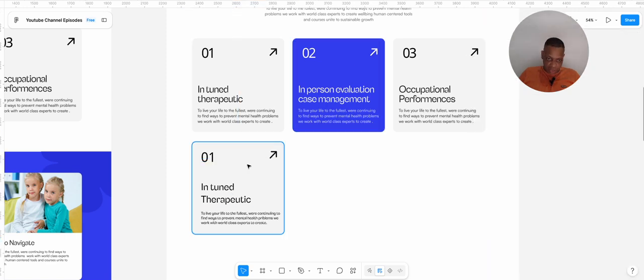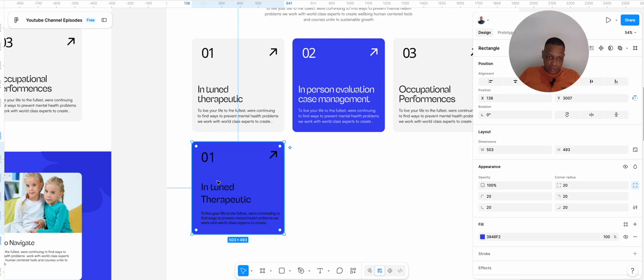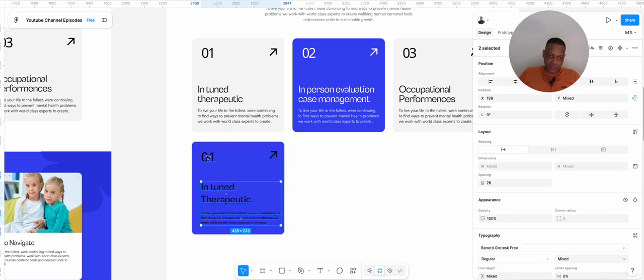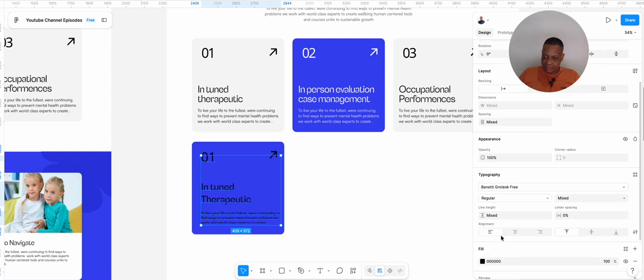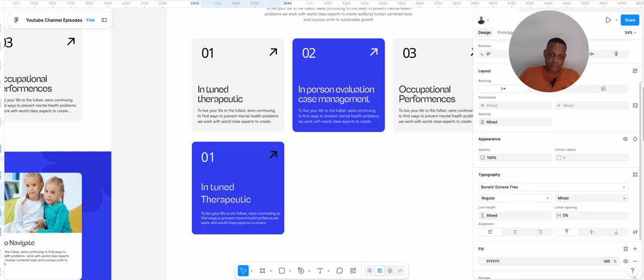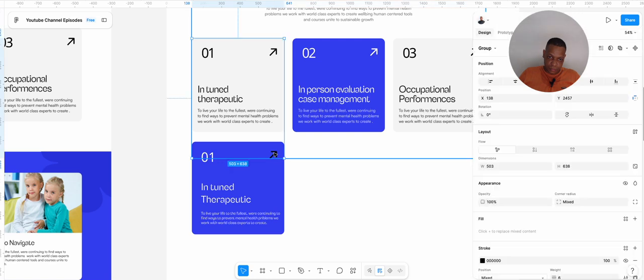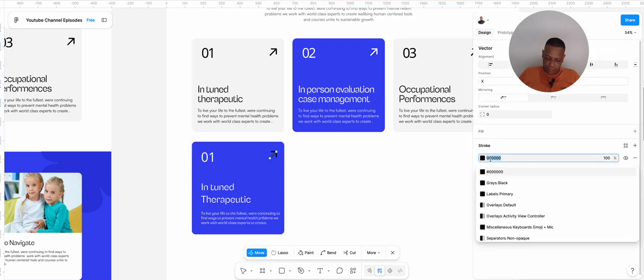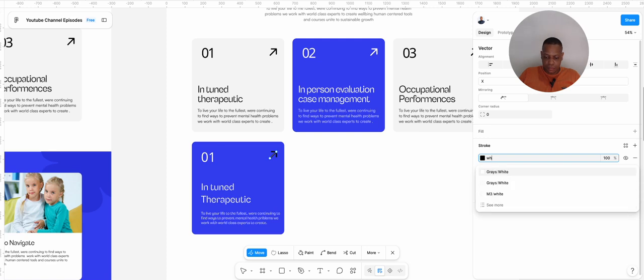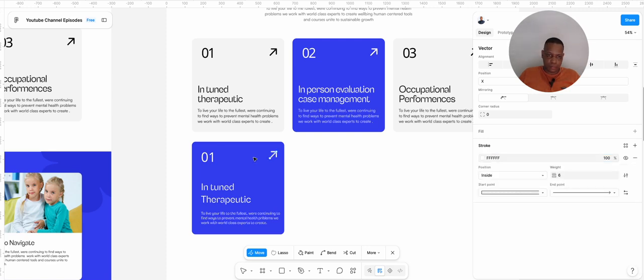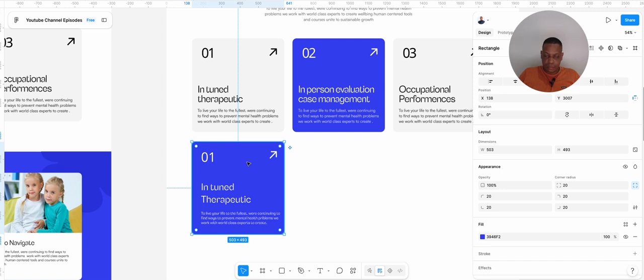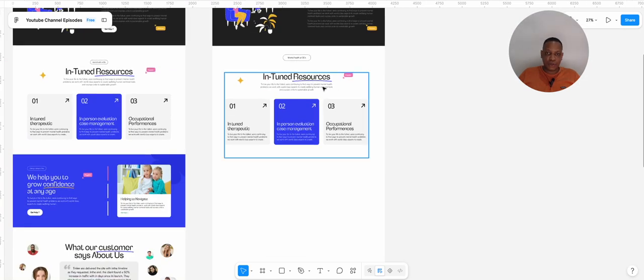And then you want to change color, just select here, change color, then select everything else. There we go. That's how you do that.